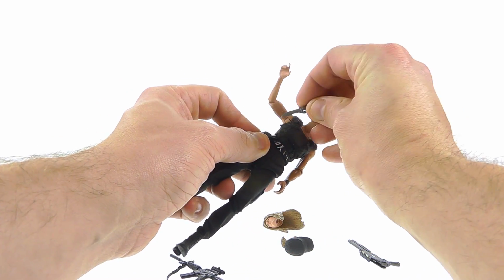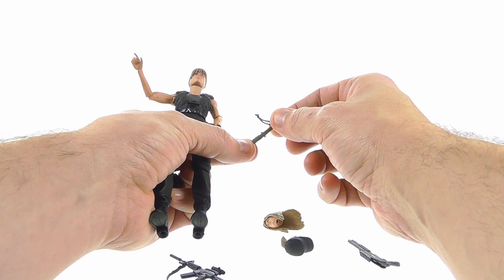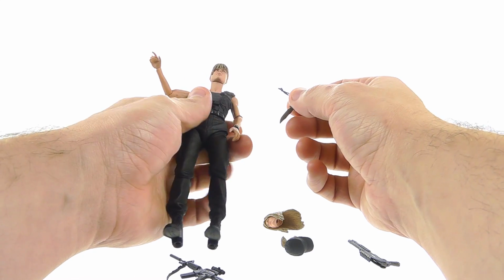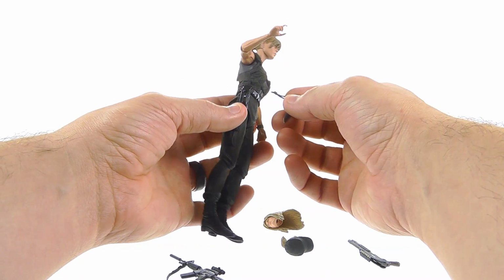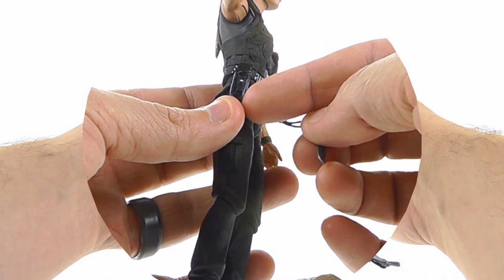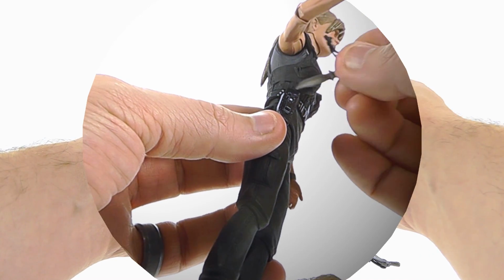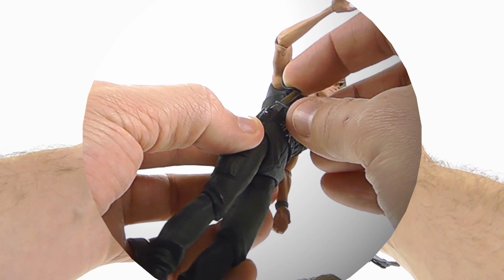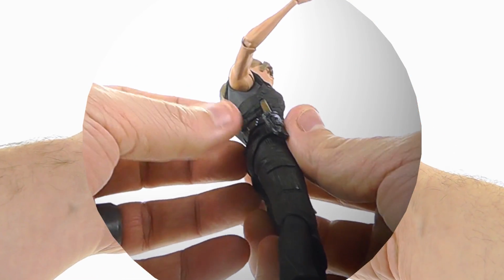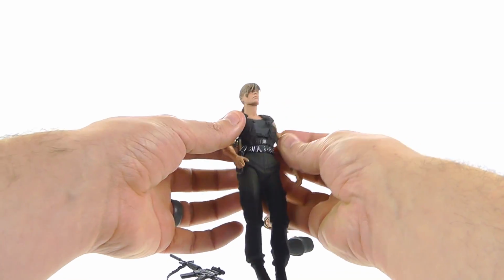She also does come with a dagger, which is perfect because this is what she used to carve in the table, you know, no fate. That iconic line that Kyle, you know, repeated to her. You got a really nice holster here on the side with some real nice silver rivets on there, and then you got the glossy paint, some real nice stitching work on there as well. So amazing amount of detail, and you can see that just slides right in there. You got the little rubber string thing there. So again, real good detail there.